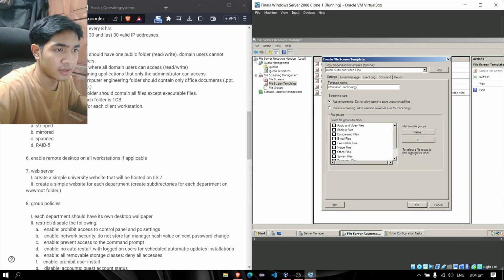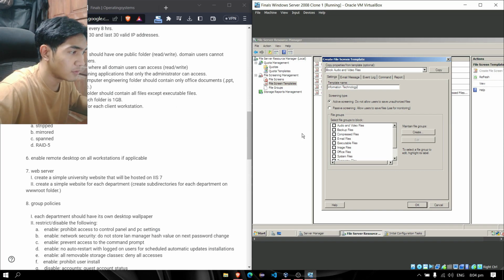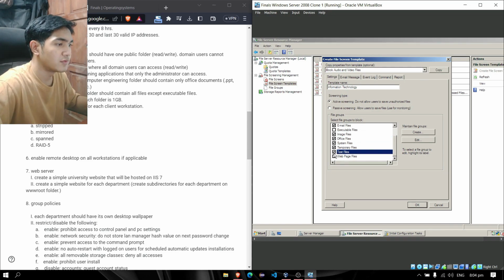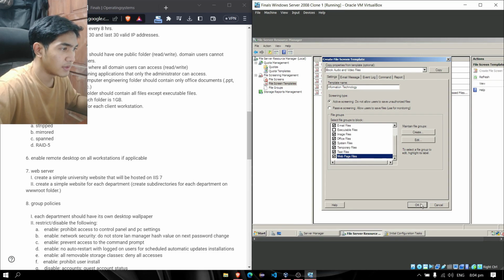It says that it should contain all files except executable files. So let's check all of these. Once you check all of the checkboxes except the executable files, click OK.